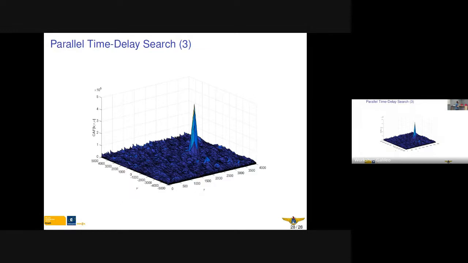And we can see here that there is a peak strongly forming, which means that there is a satellite, and the relation of the peak to the noise is quite large. So we also have a good SNR. We can also observe that the problem is only concave around this global optimum, and if we move farther away, it's not concave anymore. So clearly, this is a two-dimensional nonlinear problem that we have to solve.